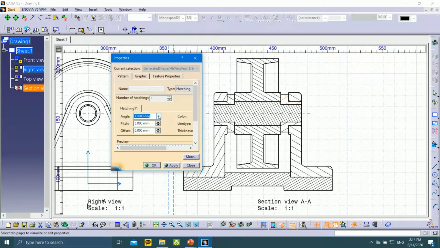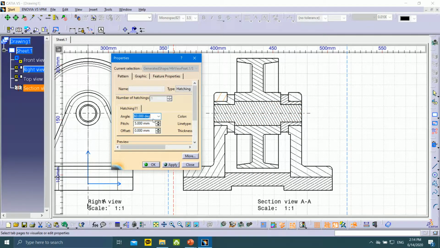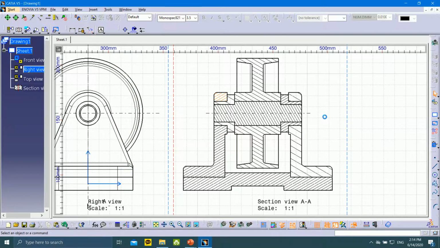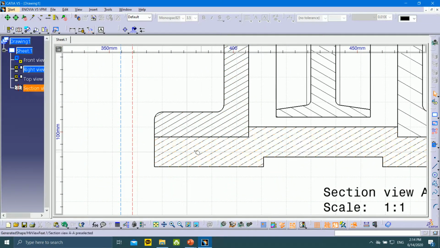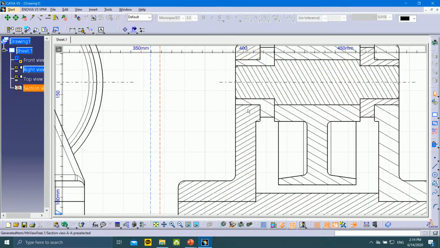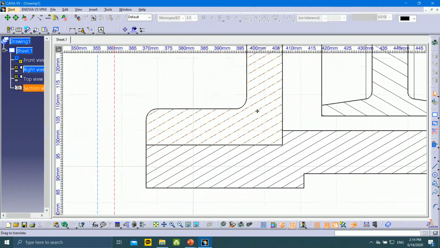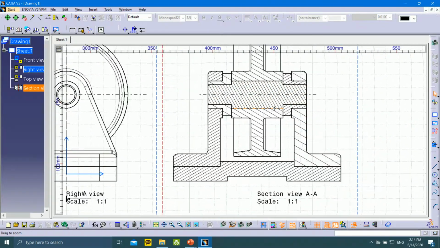For example, you create this one 2 millimeter 30 degree, and this also 30 degree with spacing 2. You can see in here it is all the same hatching, right? So people will think this is the same component, but actually this one is a different component. So be careful with this modification.